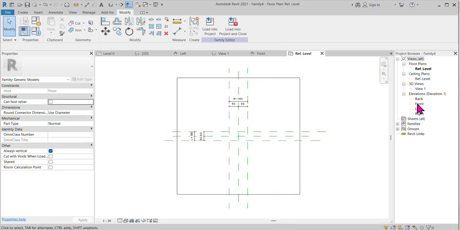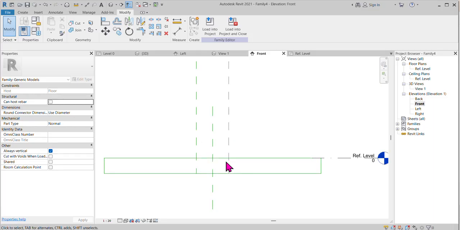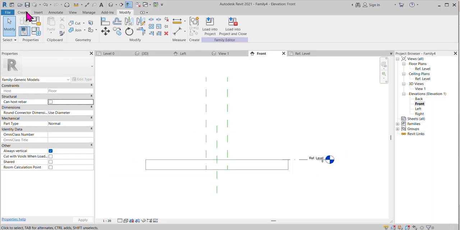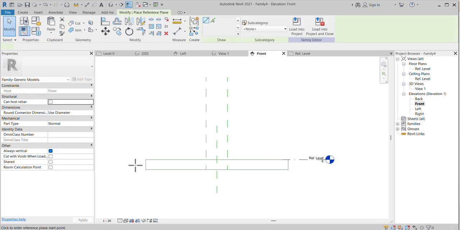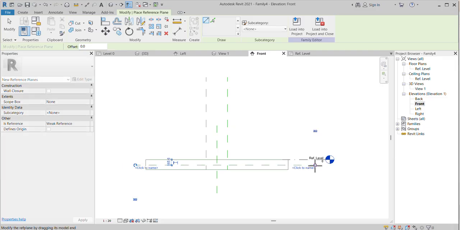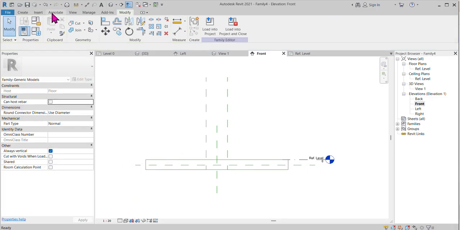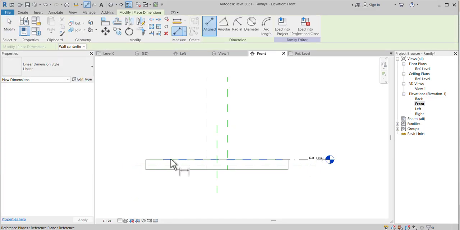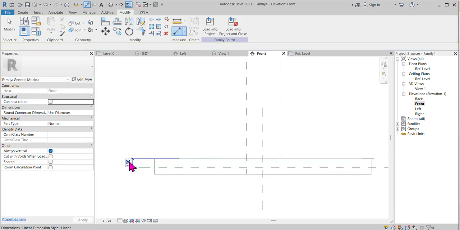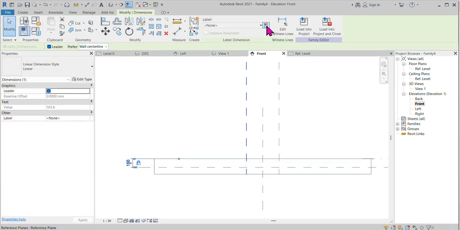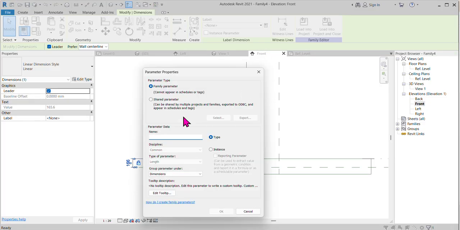Now I can go back to my front. Here I can create one more reference plane. I can choose my label. This is the depth of the box.